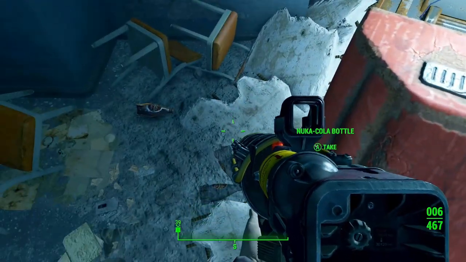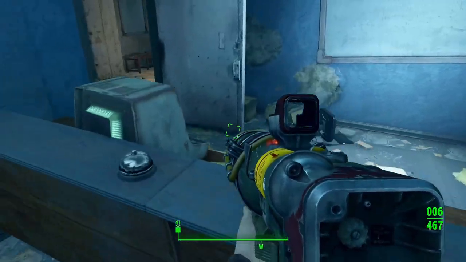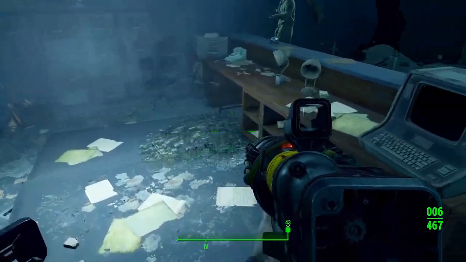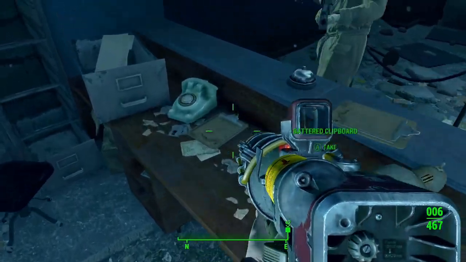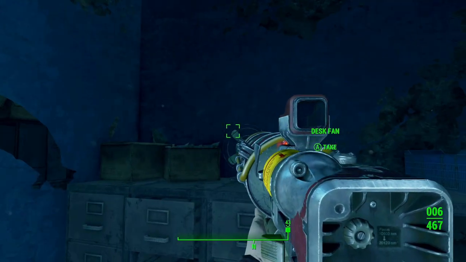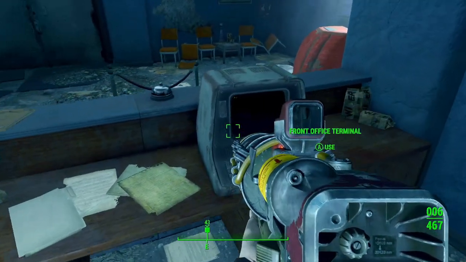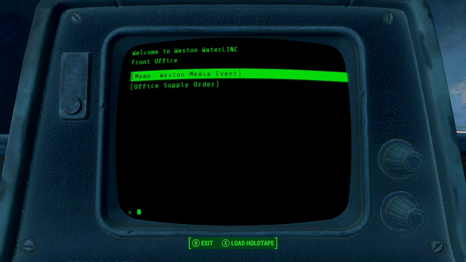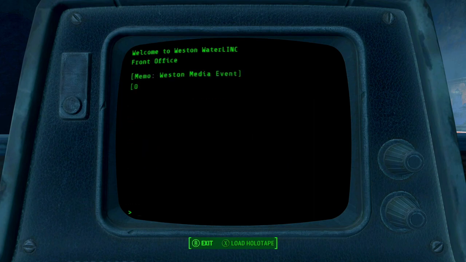Now we're about to find out how good this thing is in up close and personal situations. Pretty sure it's all the Mirelurk stuff in this place, although we could get some big orc guys, whatever they're called. Human! Nice, map updated. Welcome to Western Water Plant. Western Wellness Stationery, Western Embossed Souvenir Pens. All right.